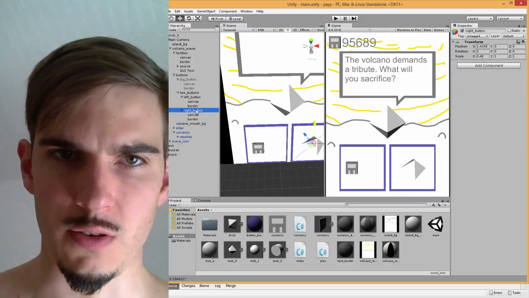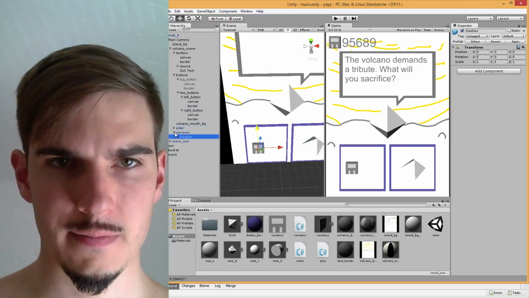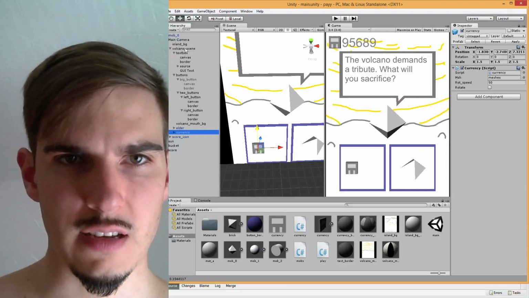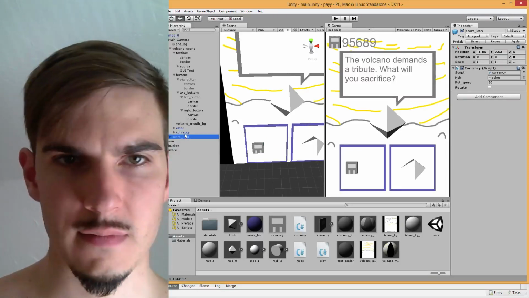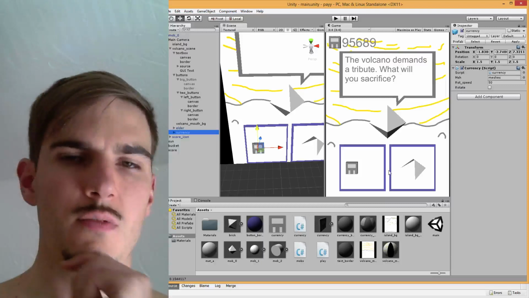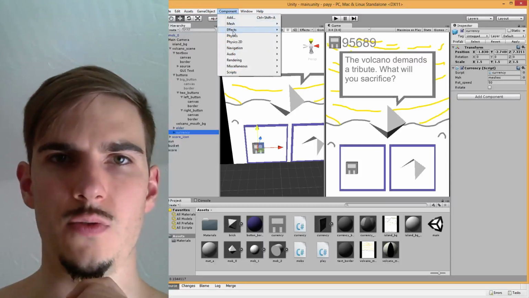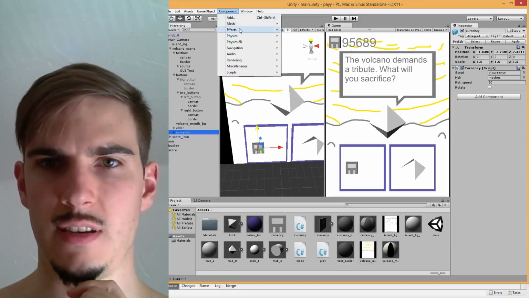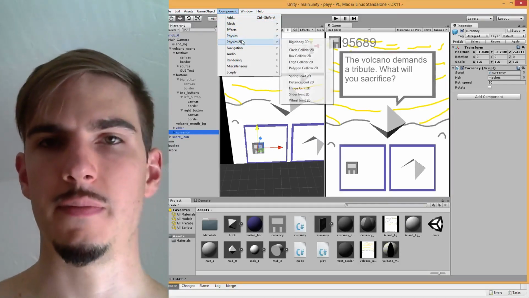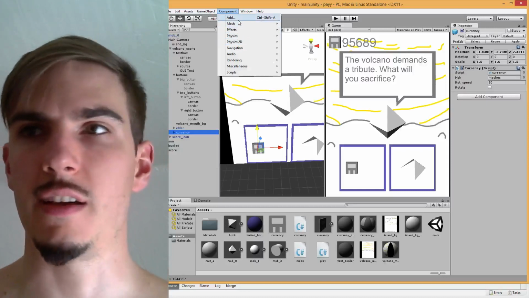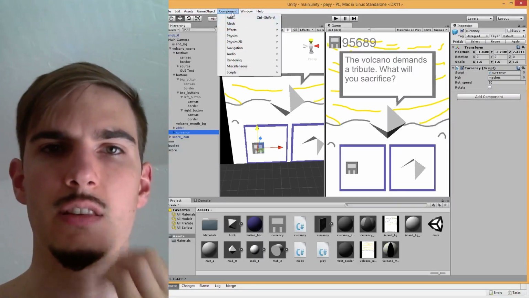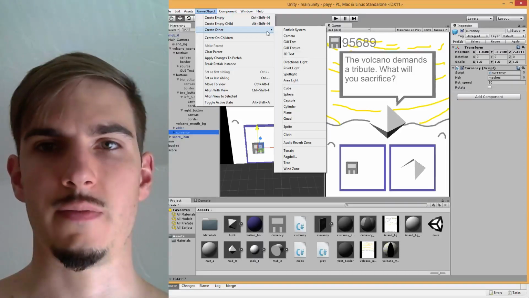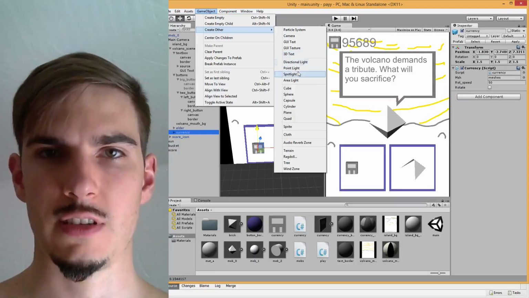So now I'll add in a GUI text element to list the cost of the mob in currency unit relative. So the player can decide whether to sacrifice or what they will sacrifice.